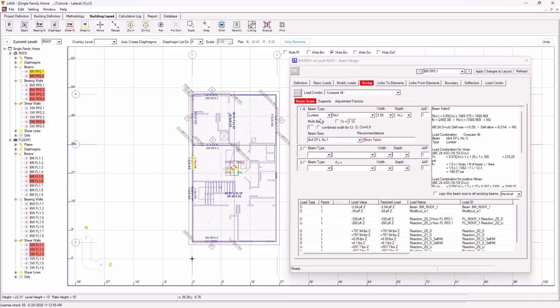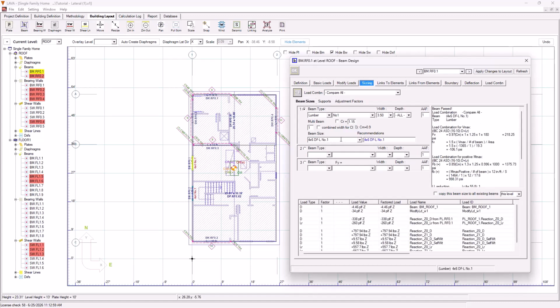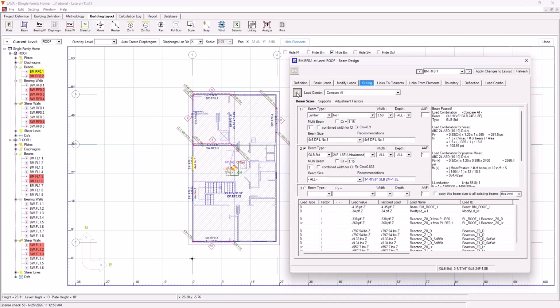So we can compare. There's a couple things right now. It's trying to choose the width of the wall as a 4x4. We could change this manually to something else. So we could switch it down to maybe try a 4x6. That also works. You can also make comparisons, like you could try a glulam, for example, and see if that would run. We can force a glulam in the same width, roughly, and see what happens there, and that'll get us in the same land there.